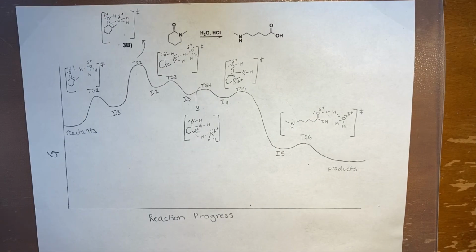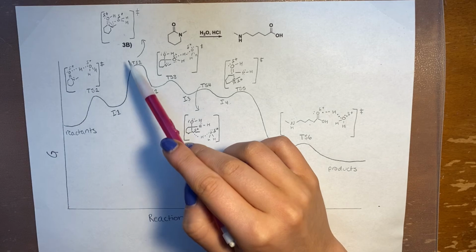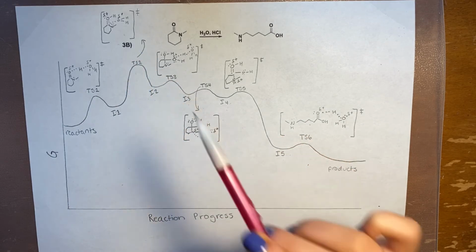So here's what an energy diagram for this reaction might look like. The valleys represent the 5 intermediates as seen earlier, and the peaks are all my transition states, which I have drawn out here. Note that the partial charges for each transition state are always positive, as my charge during a transition will be somewhere between +1 and neutral. The formation of my tetrahedral has the highest energy peak, which makes it the rate determining step.